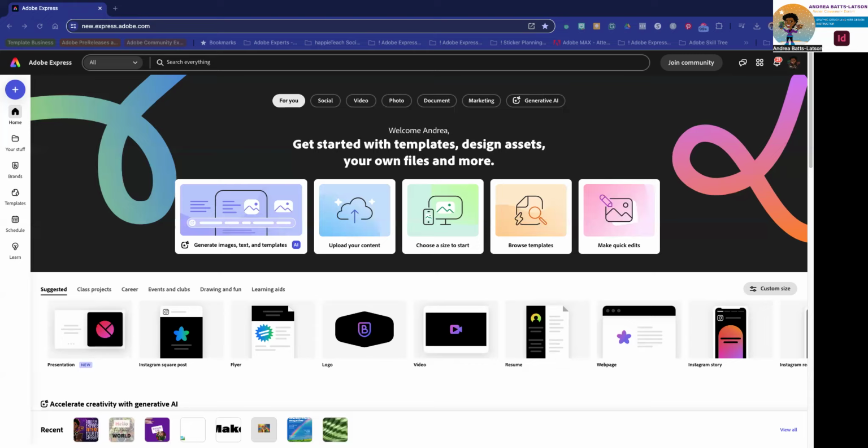So there are some advantages that the premium version has over the free version. There's some Adobe stock that you get to use, and you won't see the crown on. There's some premium templates, some premium assets.